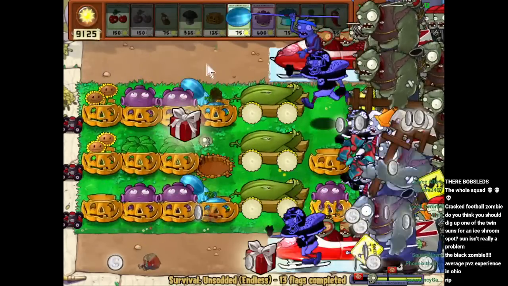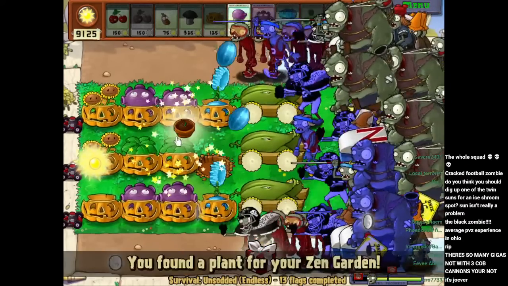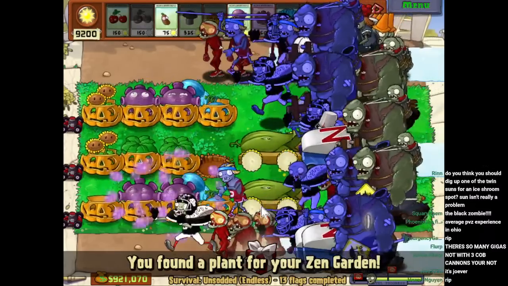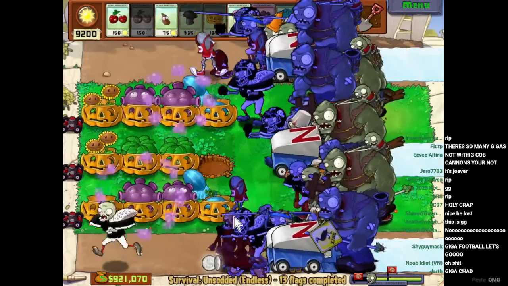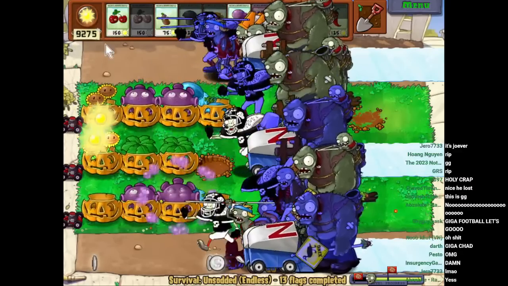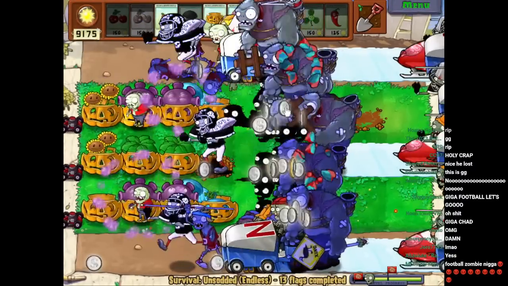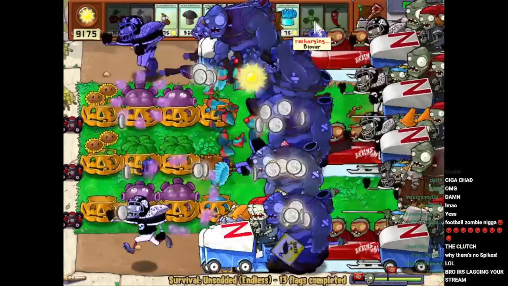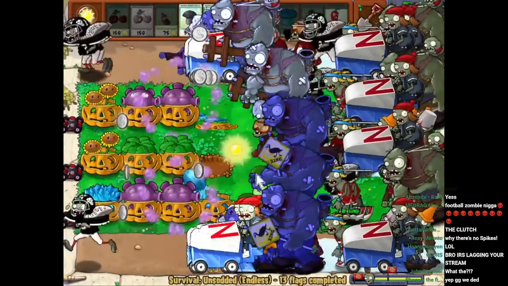We're dead. We're out of instants to use. No! Giga Football Zombie ends the run? God damn it, we can't kill it with Bloom Shrooms, of course, duh. Oh, well, okay. Well, that was nice knowing you guys. It was nice knowing y'all.